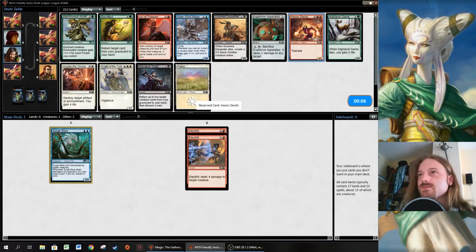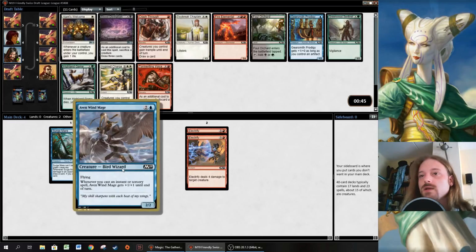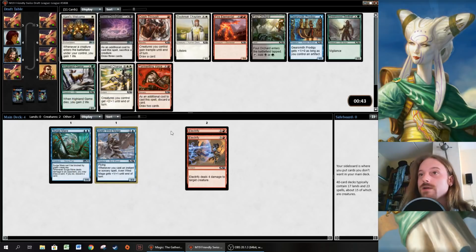I'm gonna pick the Wind Mage. I do like a Wind Mage. And I like that over the Devils actually, just because this can be a 3/3 flyer, and that's pretty powerful for 3 mana.